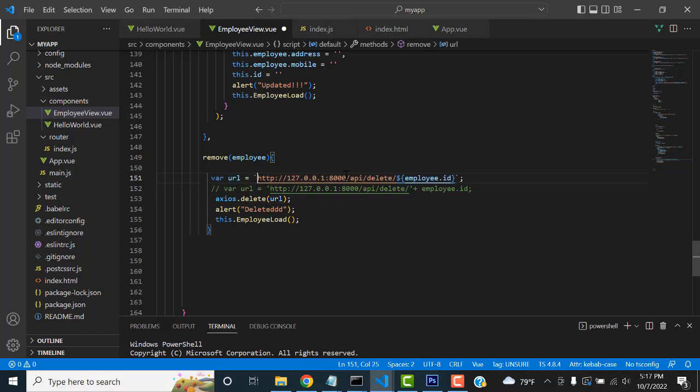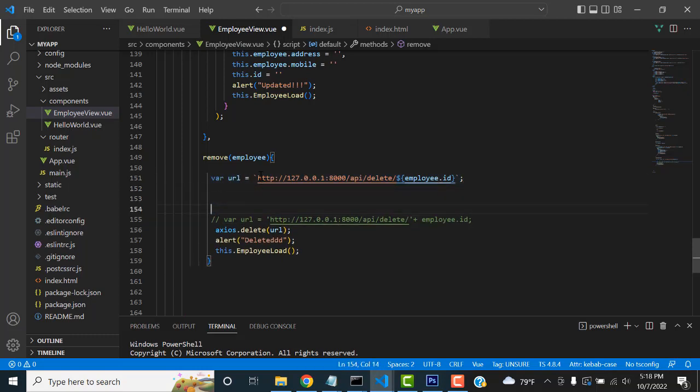The URL way, you also have to study, in case this way is not working. If you put some styles inside this function, the confirmation, the CSS confirmation, you go and type in Google the Bootstrap CSS confirmation. Sometimes this code is not working if you have put it inside the confirmation box. At that time you can put this code, it's working, right? Both are the same, but the problem is here.